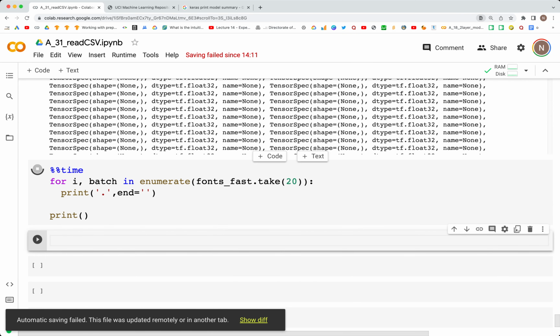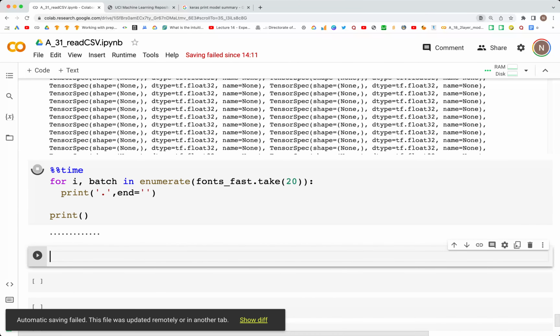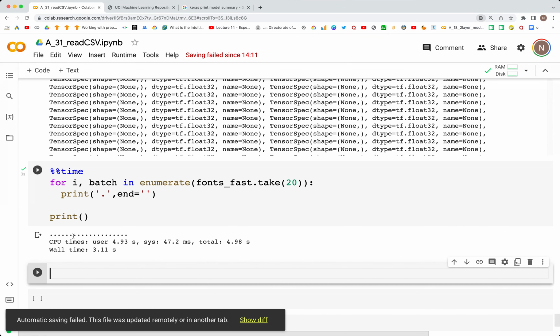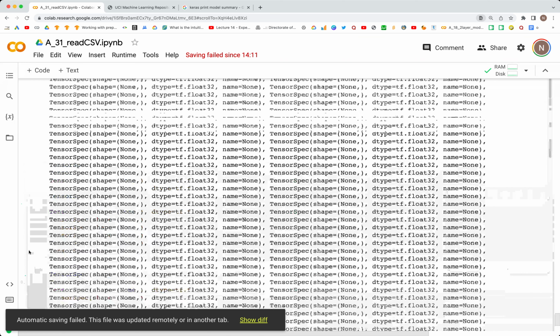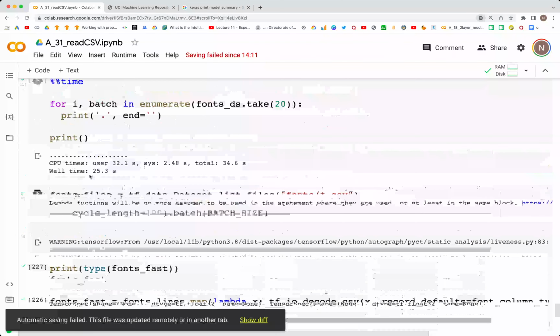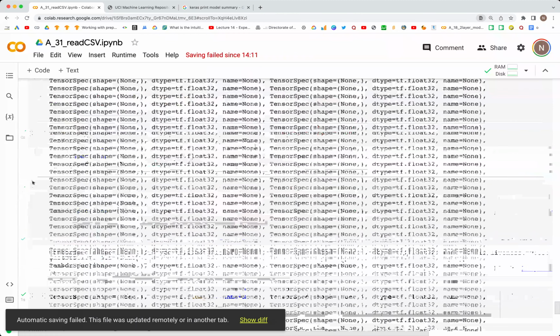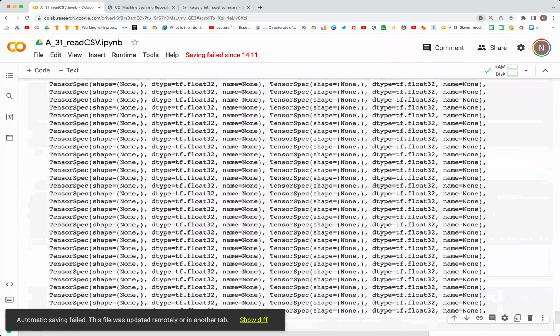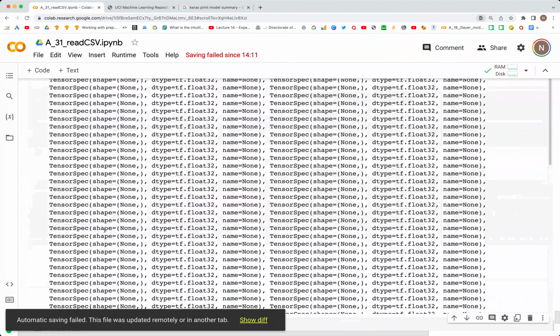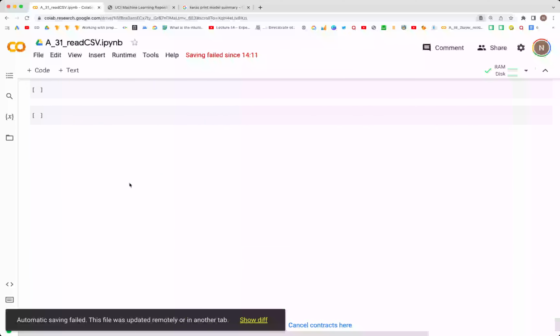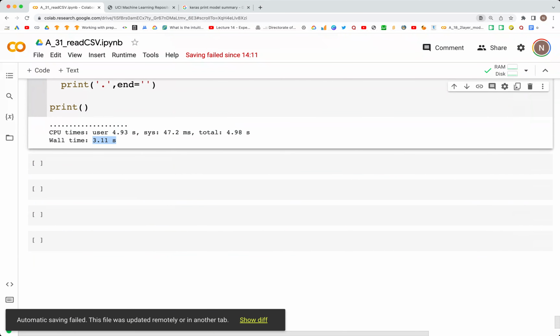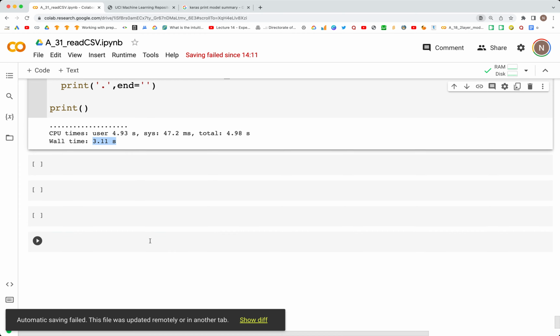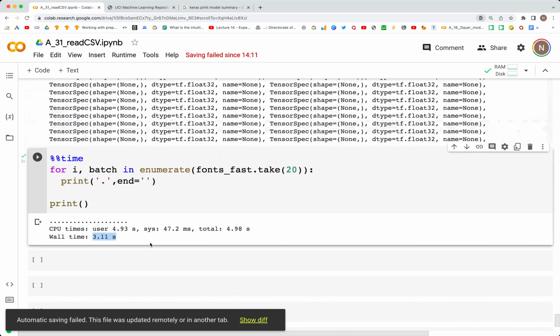From this, it looks like this is much faster, and this takes 3 seconds as compared to what we had earlier, which was 25 seconds. And so that's how, if there are larger batches, maybe interleave could be an option to consider.